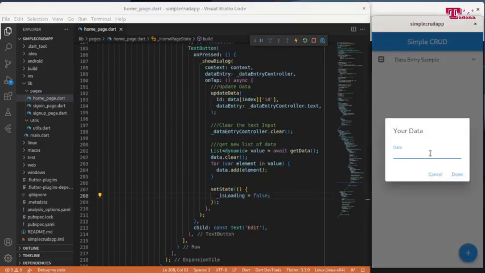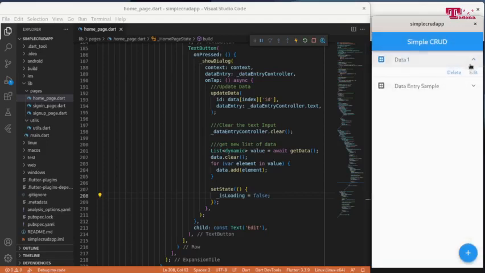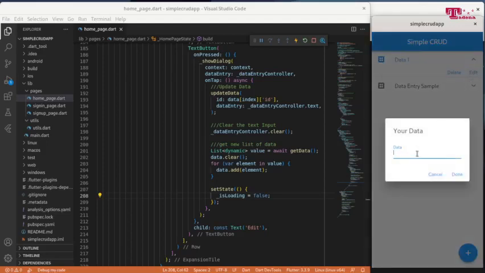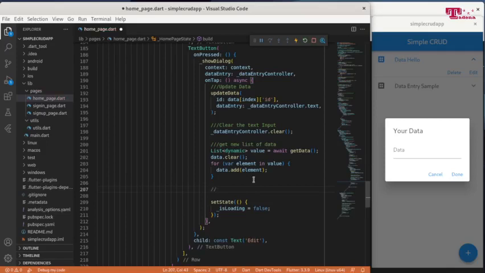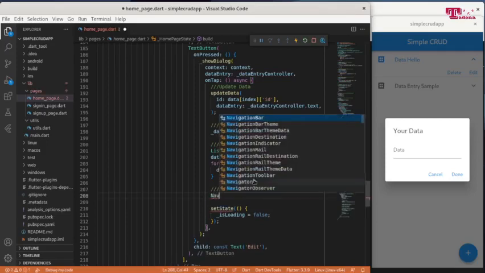Now let's try data 1. Okay, edit to data hello, done. Why is it not okay? There's something wrong. Yeah, we need to navigate. We navigate to the home page, so we're going to pop the context.